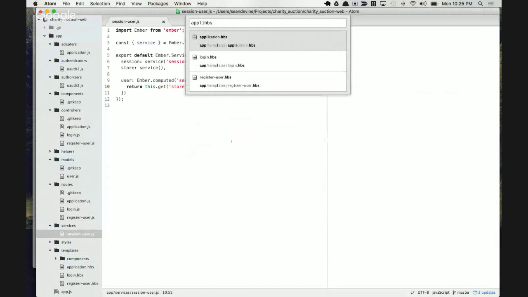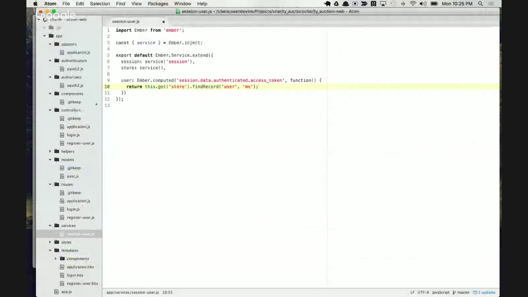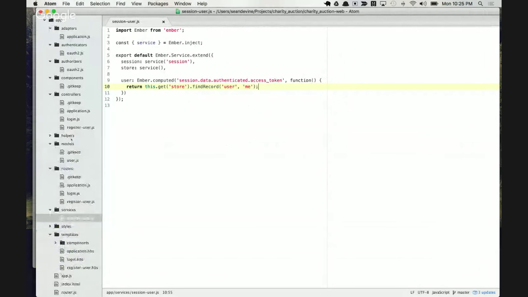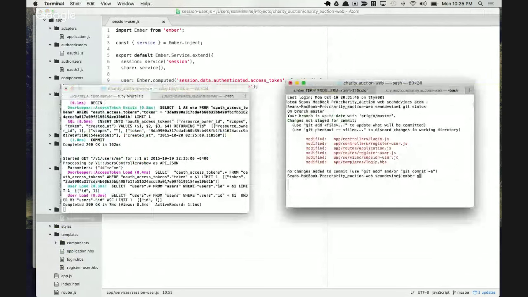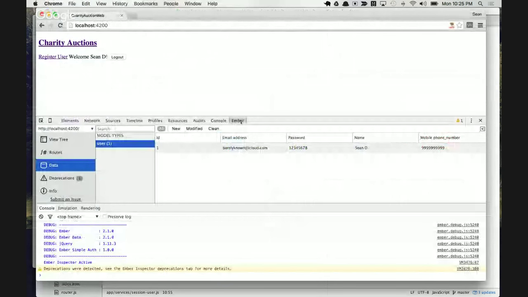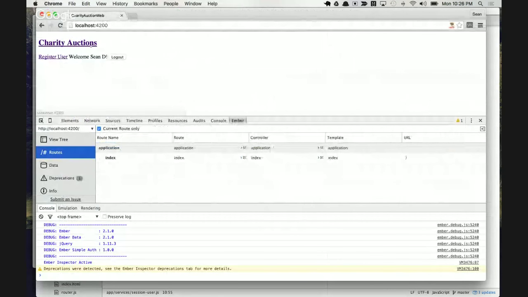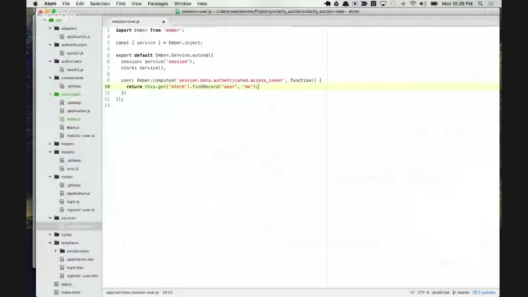Okay, so I'm going to go to the index. I think I only want these actions available when you're on the index of the app. So we're going to add that. Now we don't have an index controller at the moment, so we're going to generate that. As you may remember, if we look at the Ember inspector and the routes, when we're here, this is rendering a generated index controller. And now we're just going to actually add one, which you can see in the background just happen here.